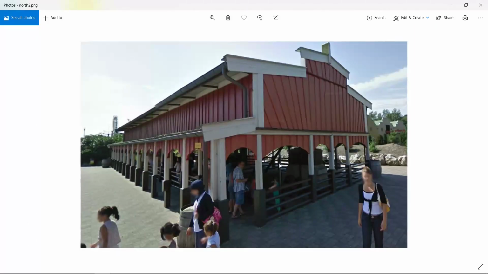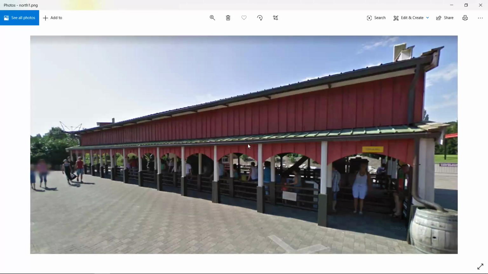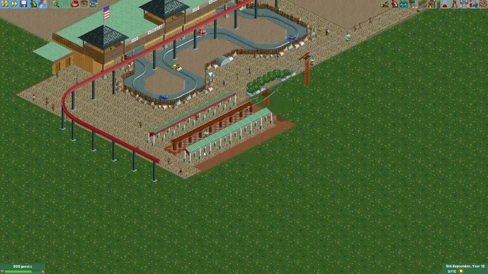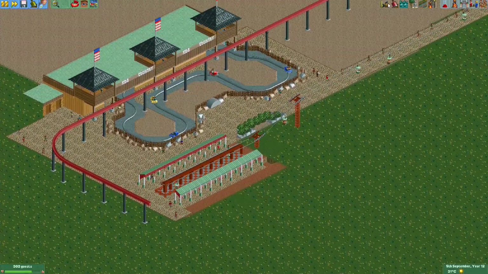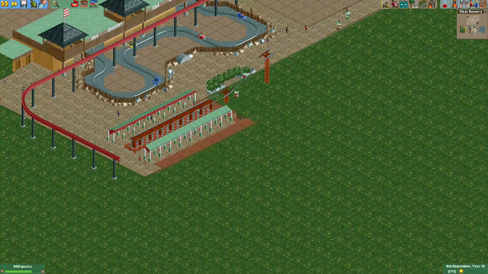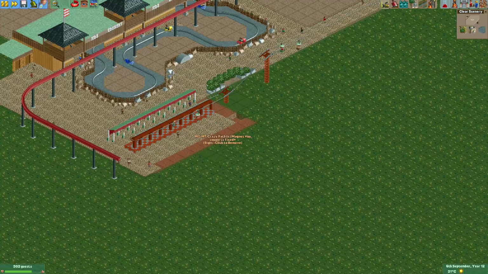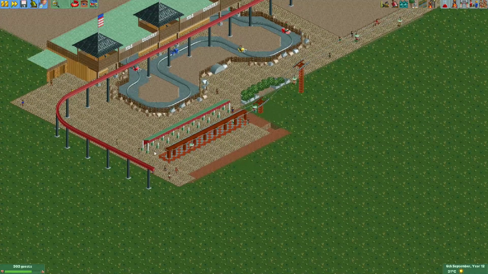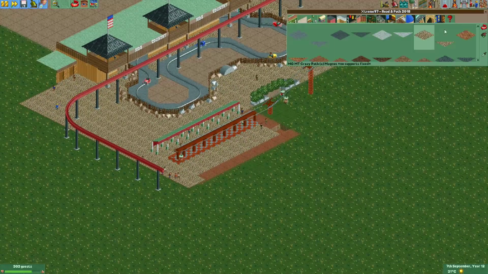Now that I look at the building, it actually doesn't look like the same overhang is also on the other side. So I think I will only build this roof on this side of the building. So I actually got quite a lot of stuff to remove again. But thankfully the scenery removal tool will do the hard work for us. Maybe I should have kept the ones on the inside though. Oh well.